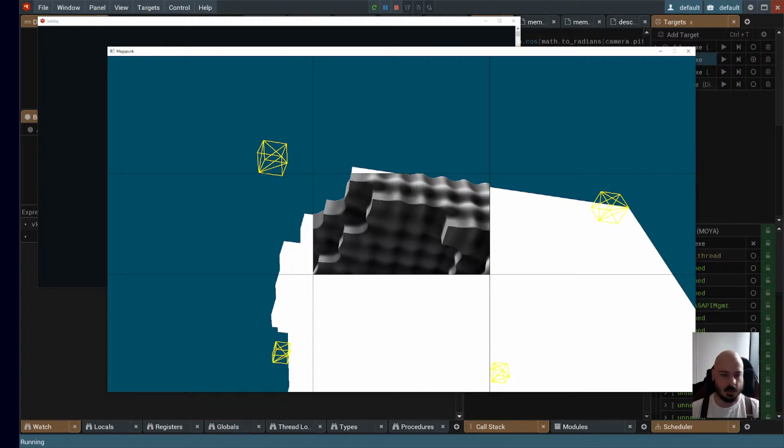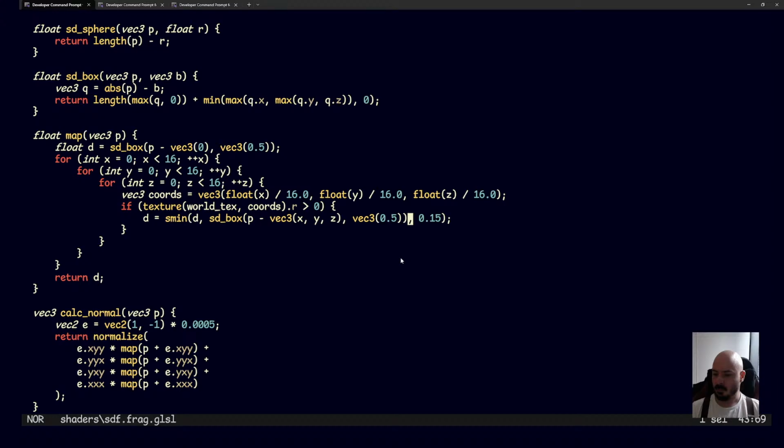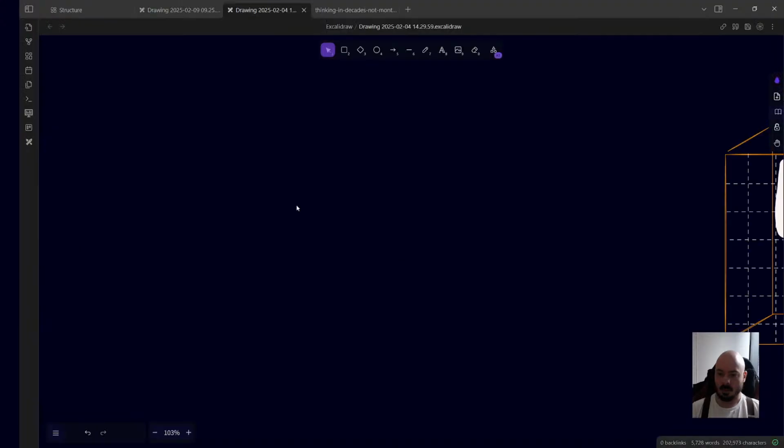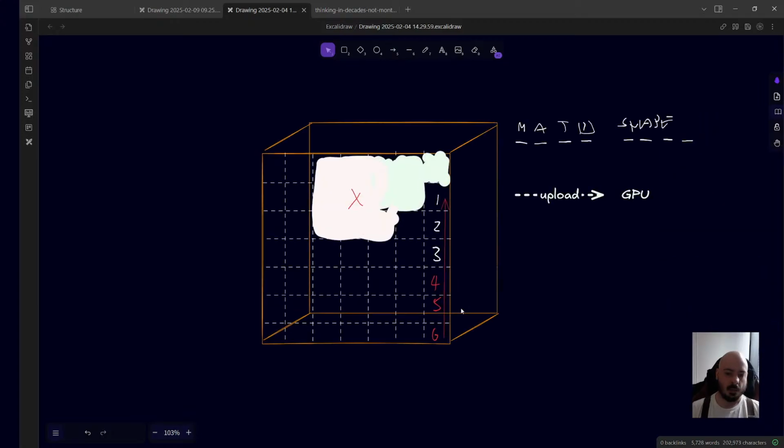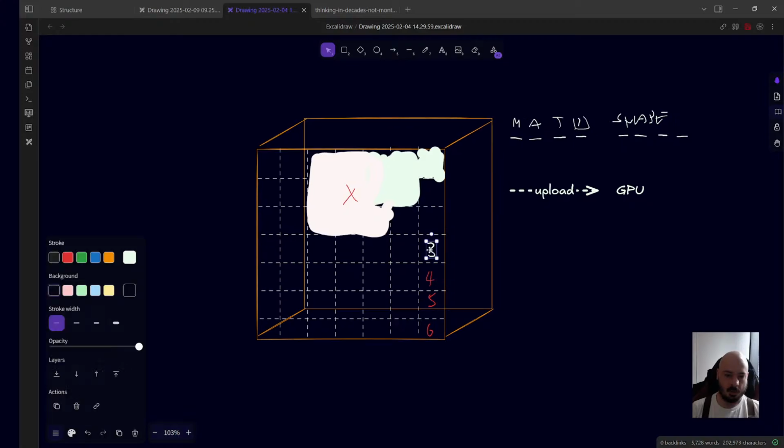Now, let's see if I can draw a little example here of what the plan is. So, actually, I've already done that. I think I did it yesterday. But I will go over what this means. So the basic idea is, actually this is going to be a little bit incorrect, I think, to how I want to do it.